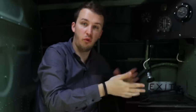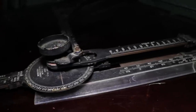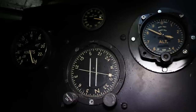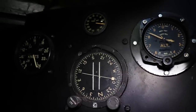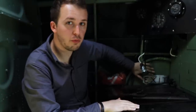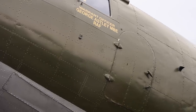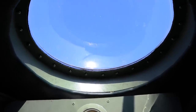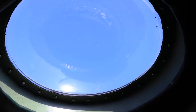Here is the navigator's position. He has what you'd expect — a table for a map and his instruments with a lamp. Together with the radio operator, he'd assist navigation and make sure that the plane goes where it is supposed to go, and he also helps with calculating fuel consumption. His station is a relatively comfortable one. This used to be the mail compartment of the DC-3, and you can still see the auxiliary door up front that would have been used for putting mail off the aircraft. The navigator also has an observation dome up top.